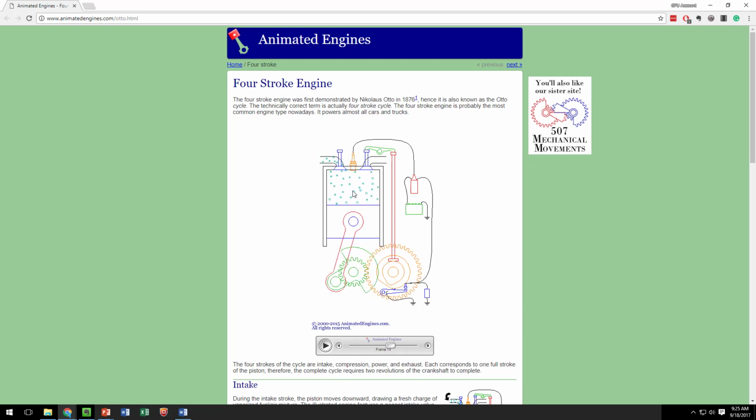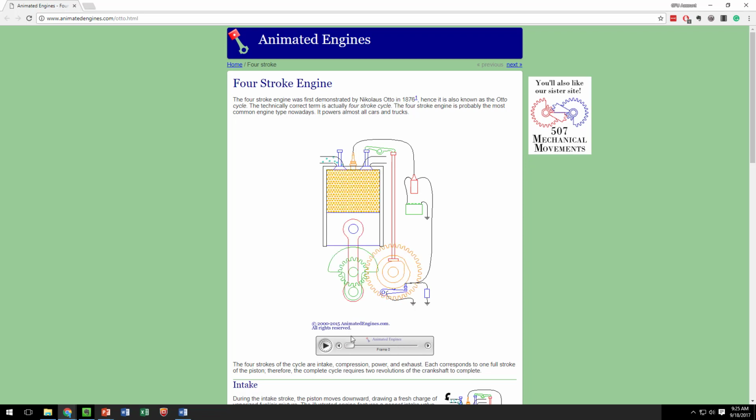Now the valve is closed, so the pressure is increasing as it pushes the mixture back up till near the top, when the spark, right there, a little red dot, goes off to ignite the mixture. It starts burning, and that drives the piston downward, creating energy in the crankshaft and ultimately turning the wheels. Then that keeps going down. I'm going to slide this all the way back because that's just how they did the animation.